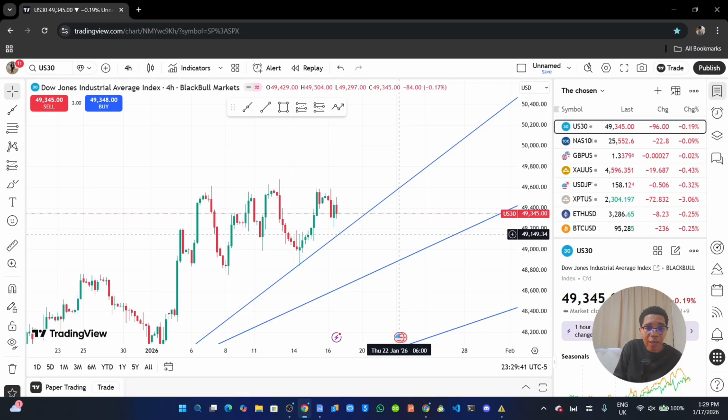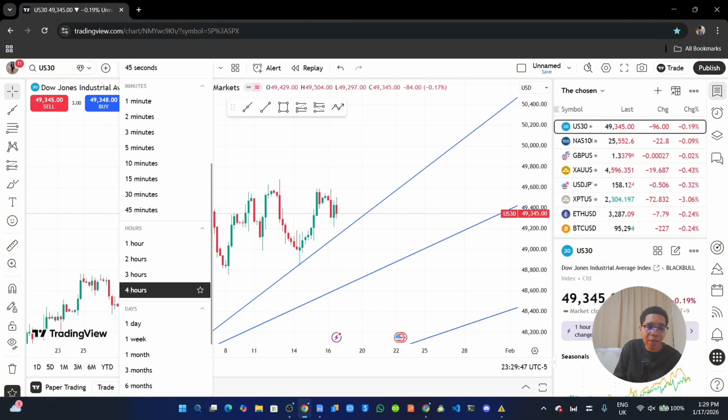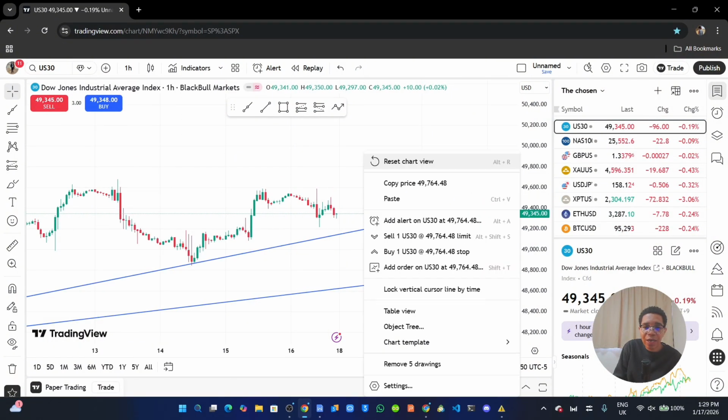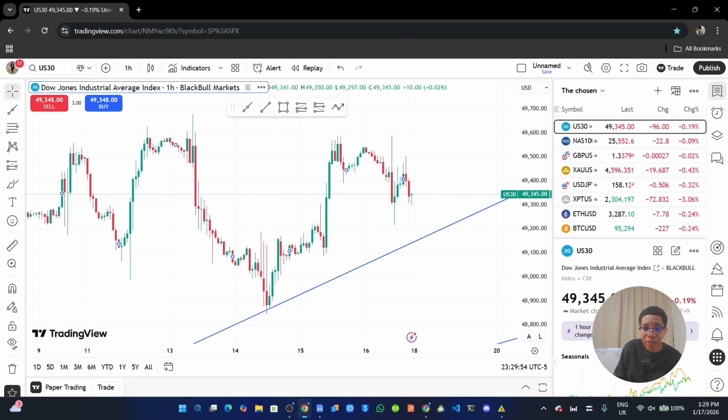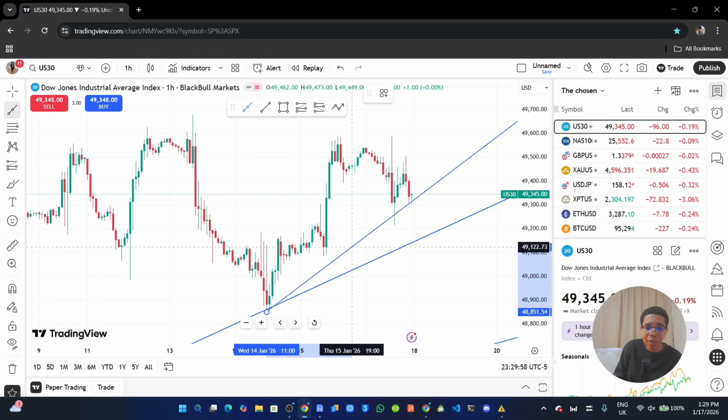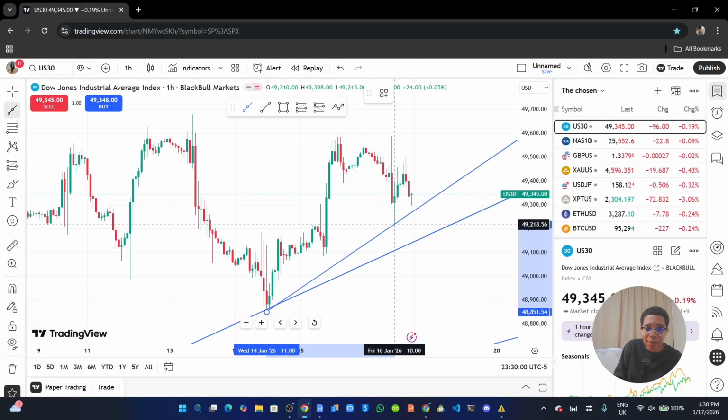And now that we're at the 4-hour time frame, we can't go any steeper here. Then we move on to the 1-hour time frame, and we try to find another steeper trend line. So you can see that we can actually get one more here, and this is how we do it, from the previous one here to this, right?